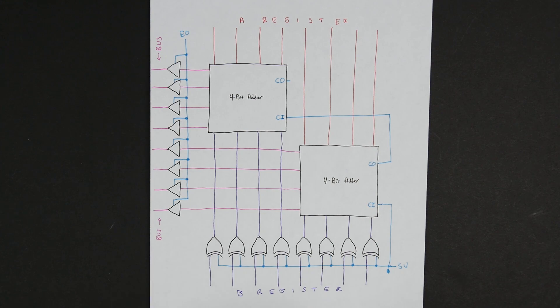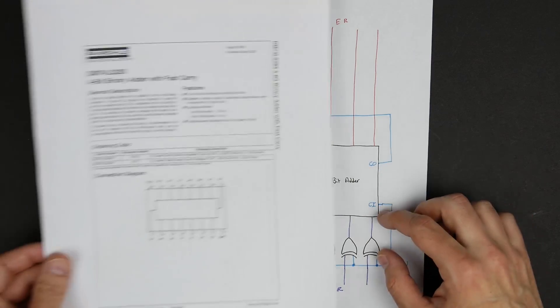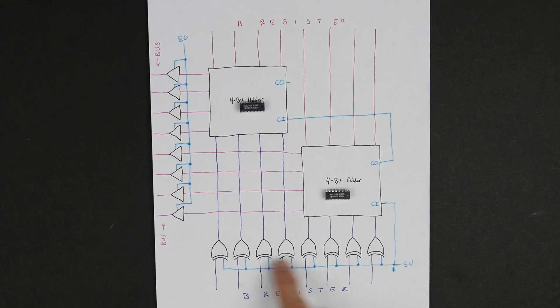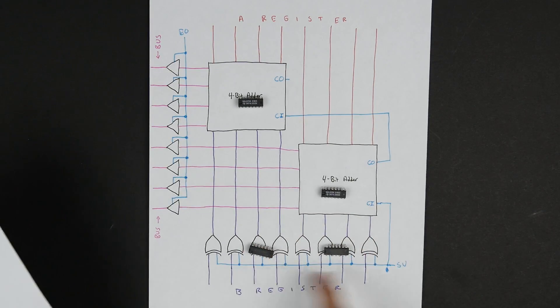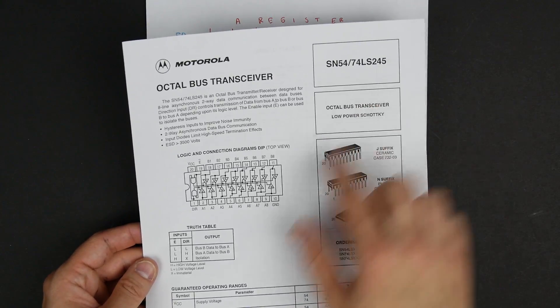In this video, we're going to build the arithmetic logic unit or the ALU for our computer. The last video we walked through the schematic for it. This video we're going to build it. We've got the 4-bit adders, which we're going to use the 74LS283s for, so we've got a couple of those. We're also going to have our XOR gates, which we're going to use the 74LS86, giving us four XOR gates — we'll need two of those. And then we've got our tri-state buffers connecting to the bus, using a 74LS245.